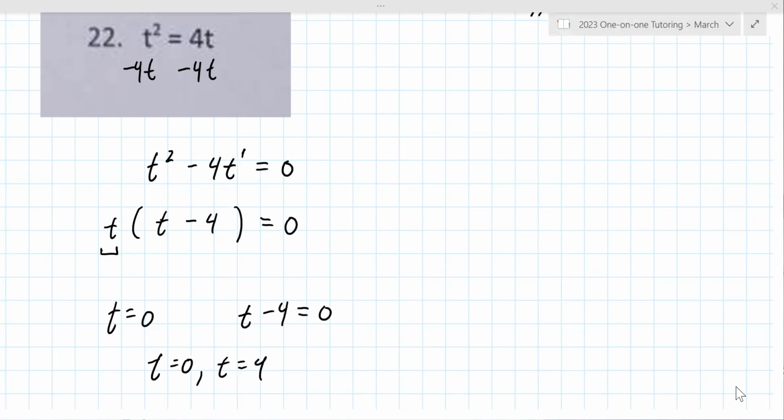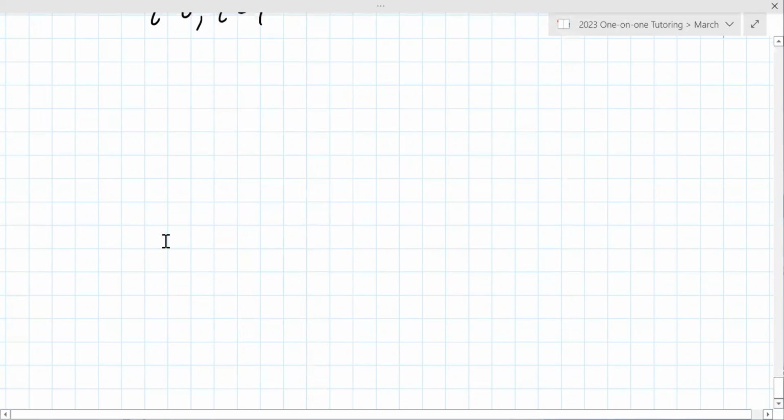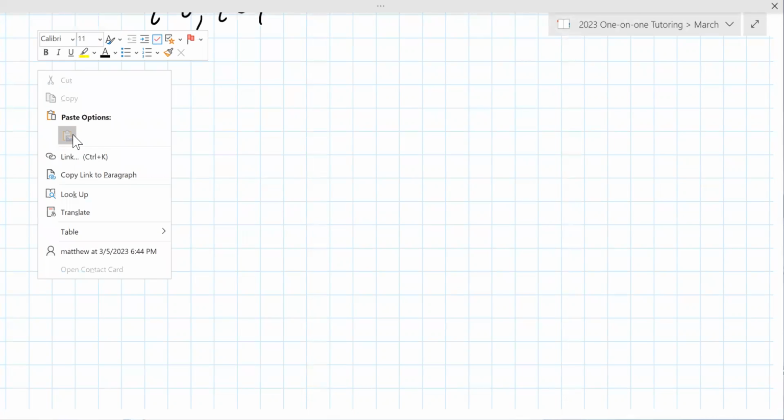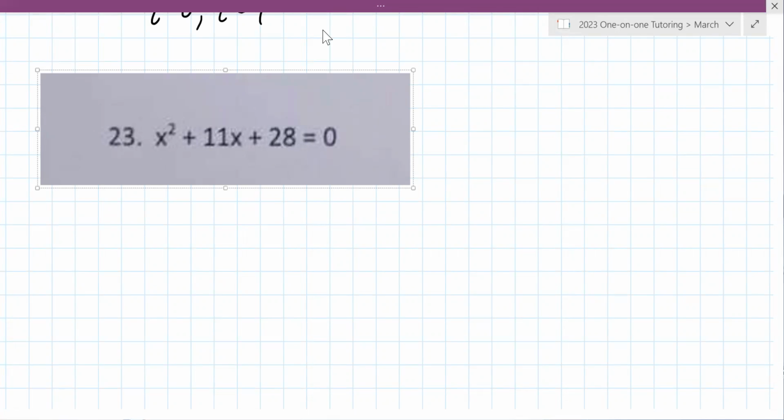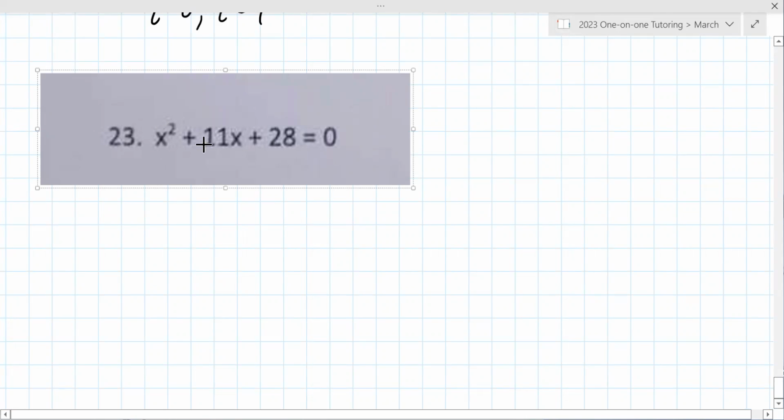Let me know when you're ready for the next one here. So x squared plus 11x plus 28 equals 0. Notice it's already set equal to 0, so you don't have to move anything around. But now you looked at problems earlier where, if it was just the part in the square here, you were saying, do I take the 1 and multiply it by the 28? Yeah, that's exactly what you do. So you're going to take 28, find two numbers that multiply to 28 but add to positive 11.